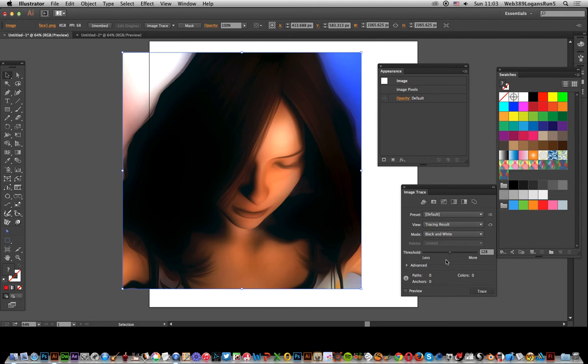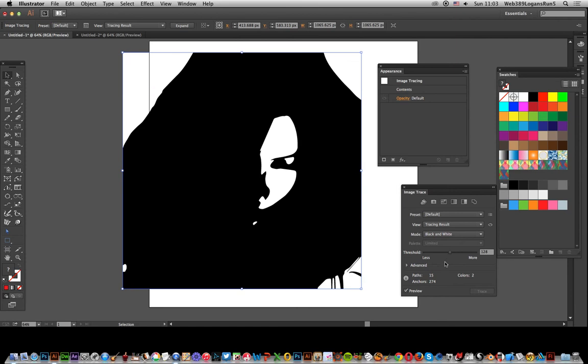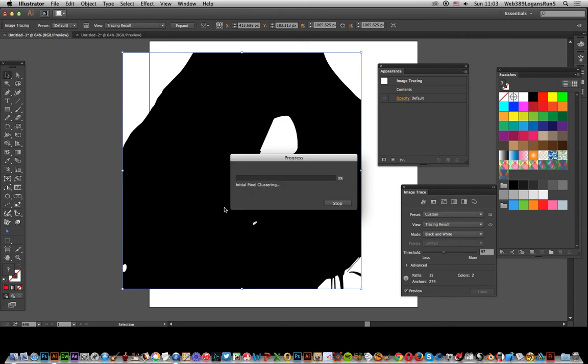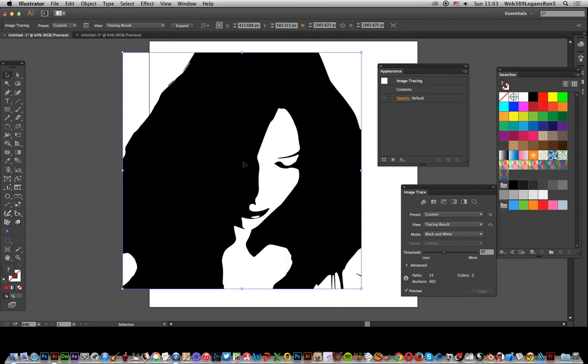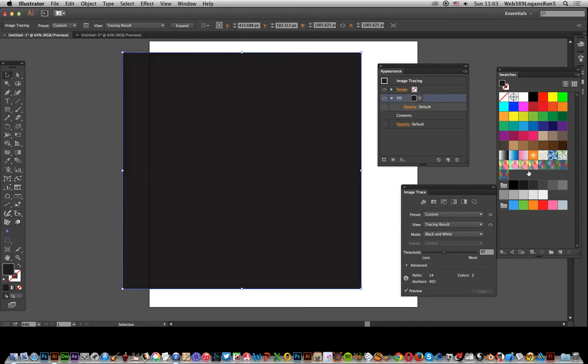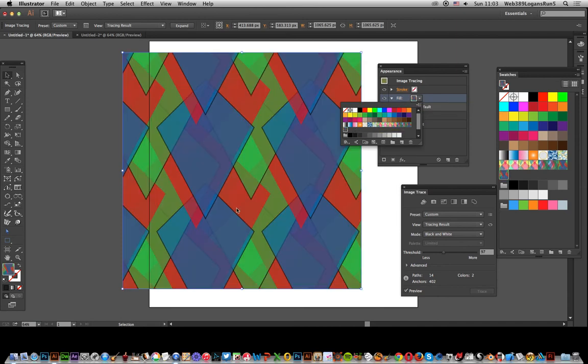As always with the image trace, the first result isn't always exactly what you'd like, because of course it just goes to the middle, so it's 128. So reduce it down a little bit so you can see more of the face and less of the hair. Right, once you've actually done that, you can then go to appearance, and it's still live, so you can actually modify it at any point later, and you can then add a new fill. Of course that's not much use, but you can actually just go over here now, or just select here and select that swatch. Right, so you've got the swatch there.